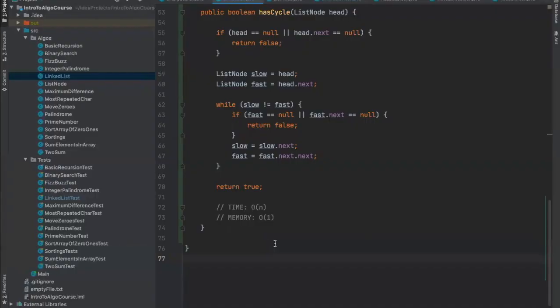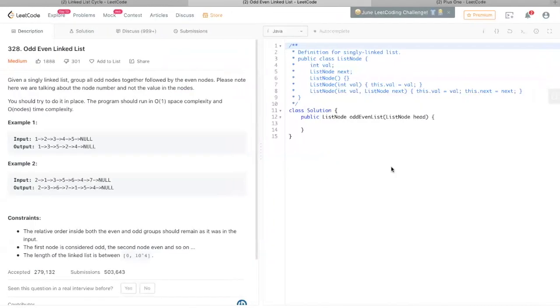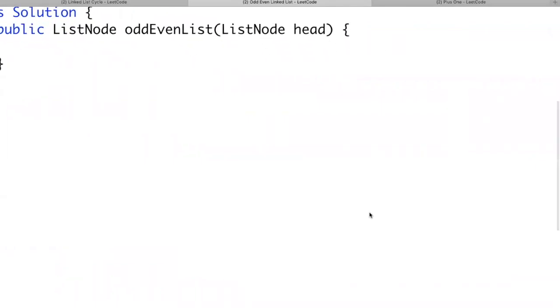Draw a little bit. Okay, I'll draw here as well. Where is, where's my pointer?